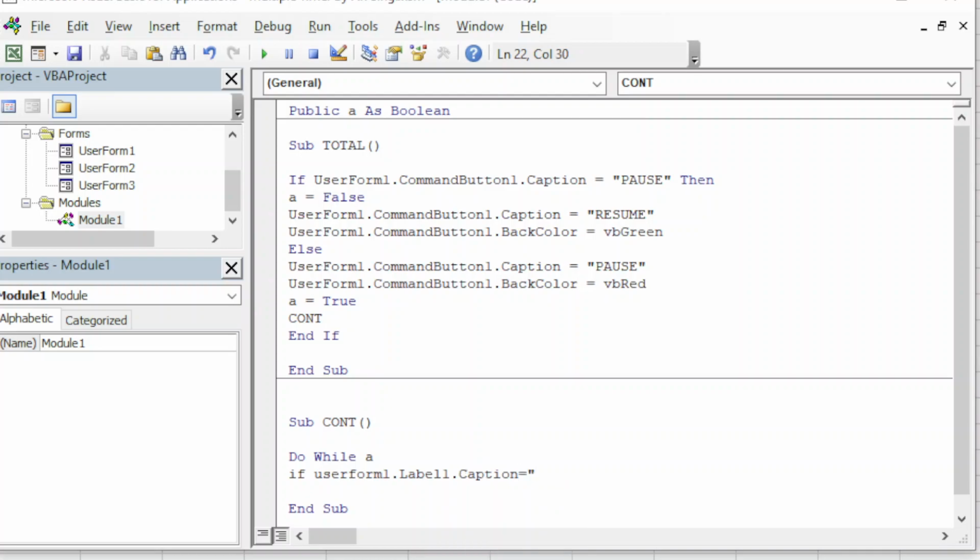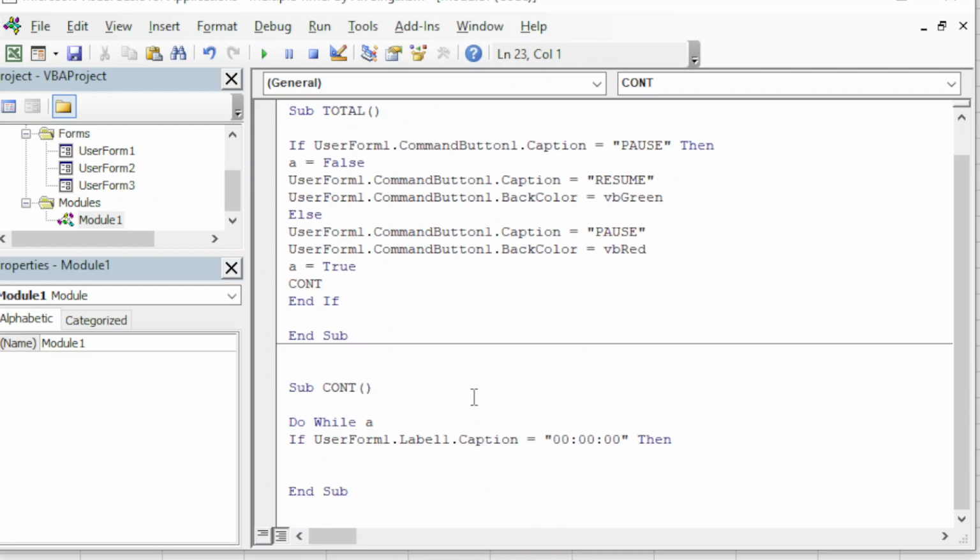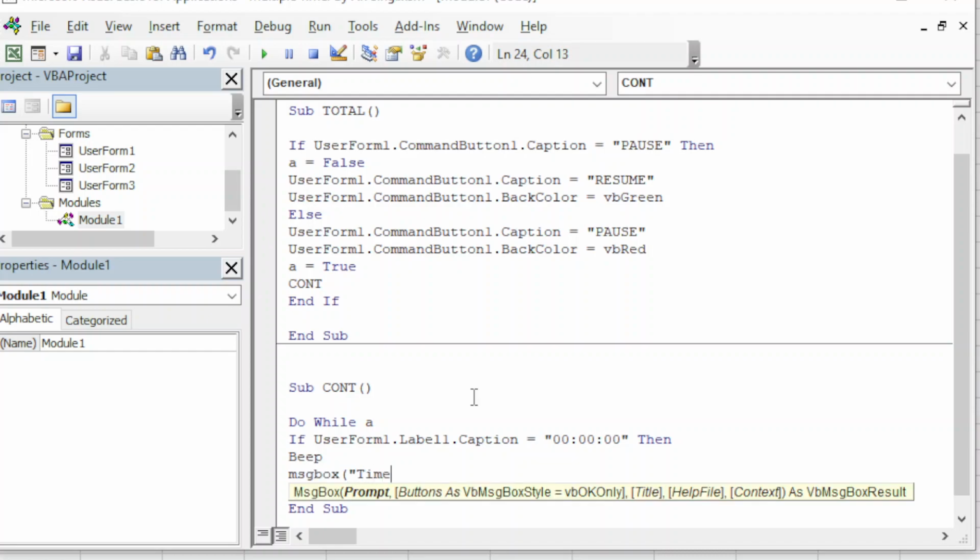So if it's already 0, it means that time is already up. And of course we can give an alert. So the beep sound, then we can give a message box saying that time is up before we unload all the user form. If not, the user doesn't know what's happening.